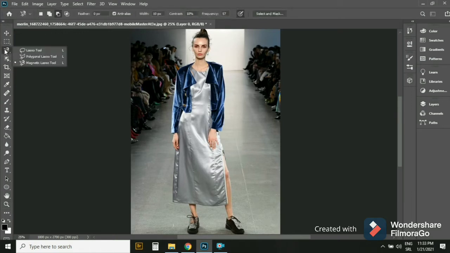After that, you're going to choose lasso tool, and with the left click, you're going to pick magnetic lasso tool. What this is going to do is select the object you want to cut out by starting in one corner and letting the computer do the rest.